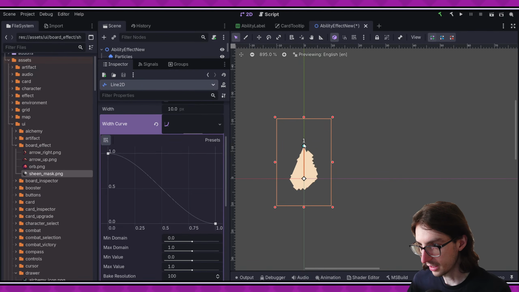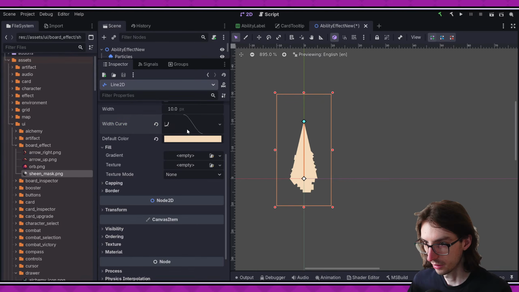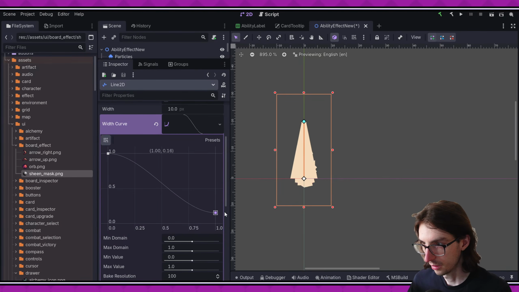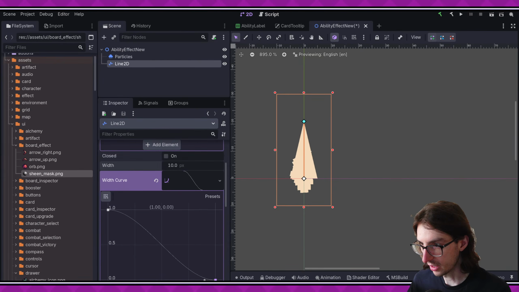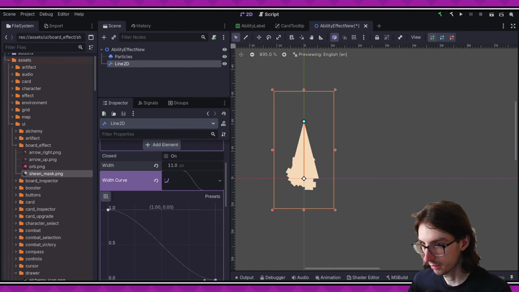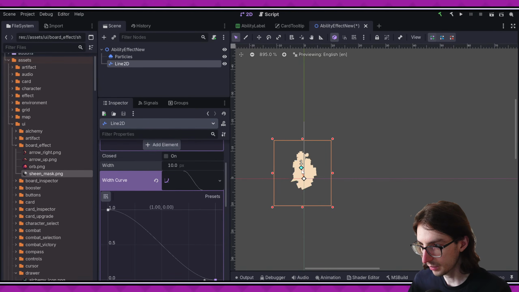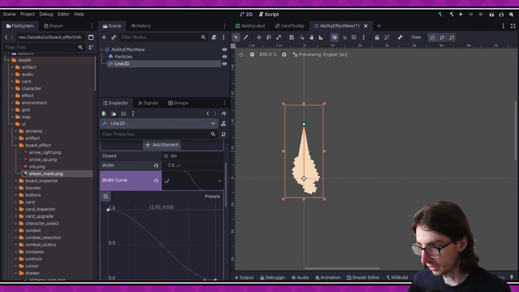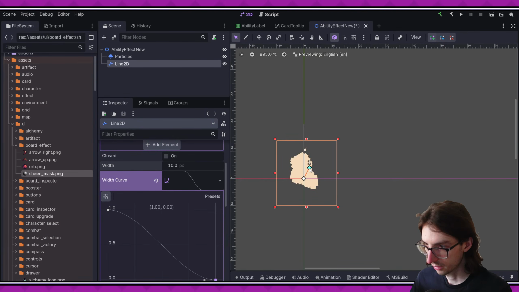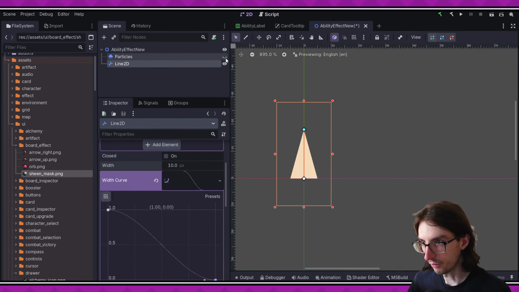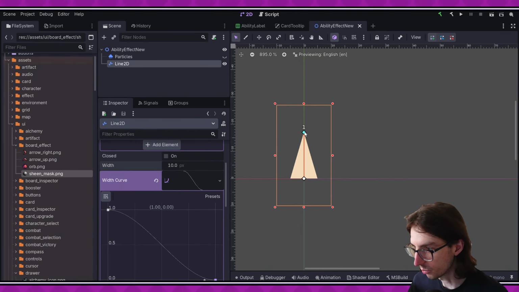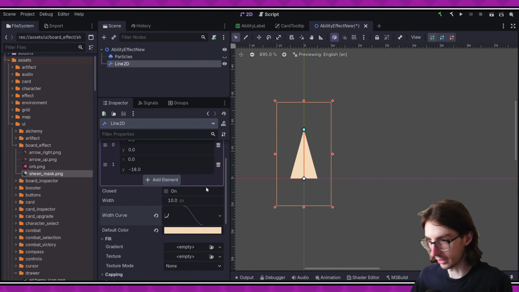So I'm thinking I animate this point upward at the same time that I'm actually animating the width. So essentially I play this up and shrink the width at the same time. Kind of get a beam going up very rapidly. I might be able to do this better with an animation player. Maybe I will do that actually.